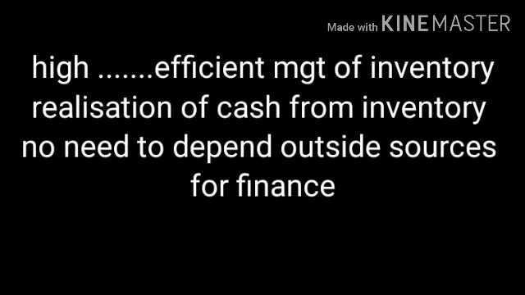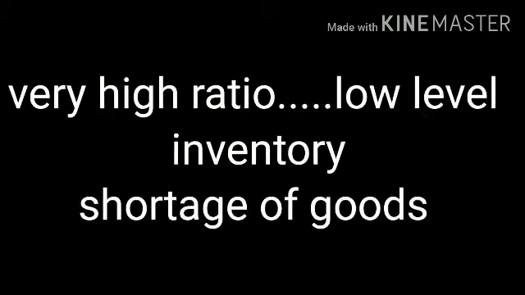A high inventory turnover ratio is good for the firm, which indicates efficient management of inventory. Here, stocks are frequently sold and the firm can realize cash from inventory. So, a smaller amount of money is needed to finance inventory. But a low inventory turnover ratio is not favorable to the firm. Stock accumulation, slow moving of inventory, and inefficient management of inventory are the results of a low inventory turnover ratio.